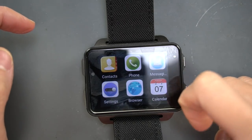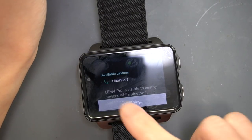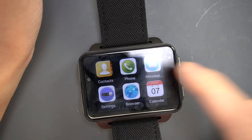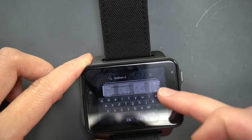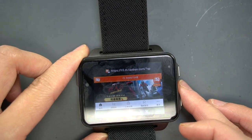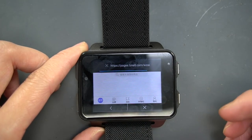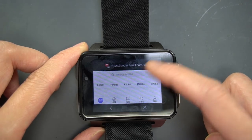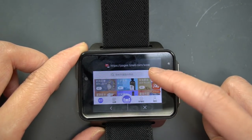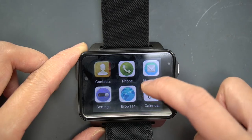And next, I just want to try out the browser and see how fast it is. But first, I got to connect with my Wi-Fi, I think. There is Wi-Fi. All right, now I'm connected to my Wi-Fi. And I want to go to the browser. Not bad. Not bad, not bad. It's okay. It didn't take a long time to load it. It just took like 2 seconds. So it seems fine. And what I want to do next is to, of course, pair the app with my phone and check out the other functionality.